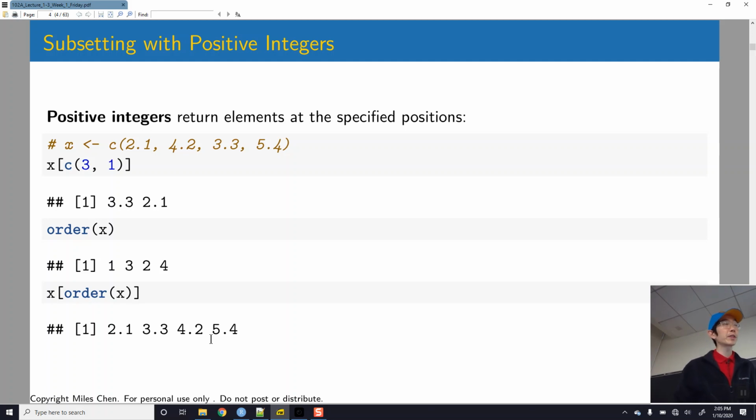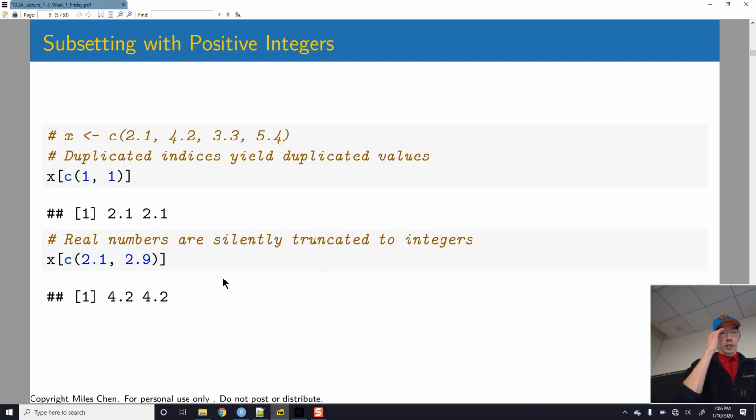Order is very different from rank. Rank tells you which one's the smallest and which one's the largest, but it's going to be different. If you subset using a duplicate index, so you can say give me the first element multiple times, 1, 1, it's going to return that element multiple times, with no complaints.